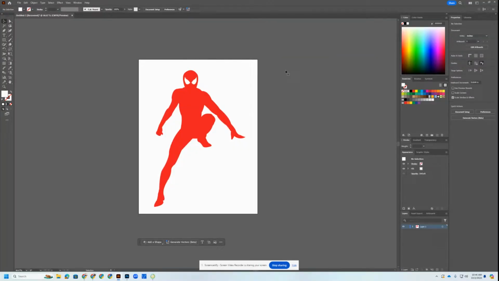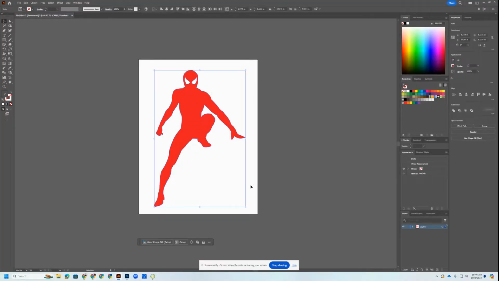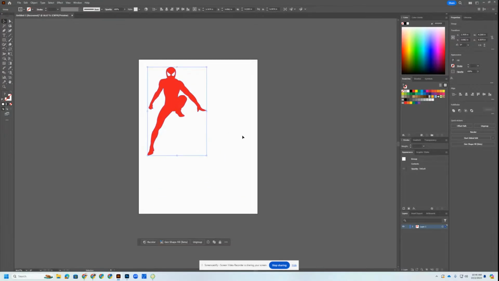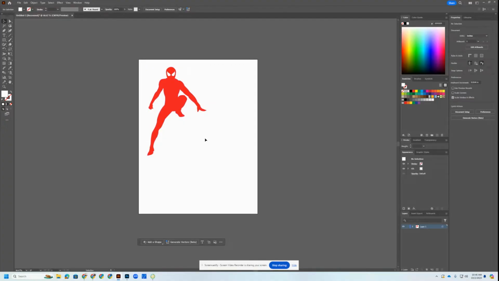Now what I'm going to do is drag my arrow around my Spider-Man, which selects all three of the areas that I've already outlined. I can group them together if I'd like, and then holding down Shift, I can resize him, position him somewhere on my project so that I can go forward and add any other elements or objects or text that I would want to move forward.